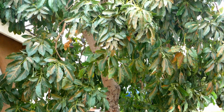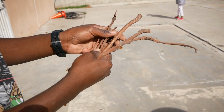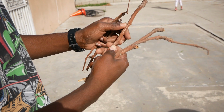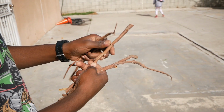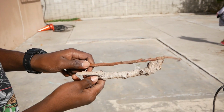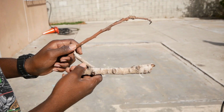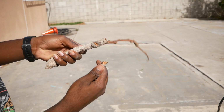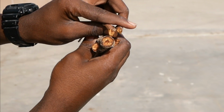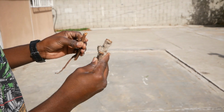These are sticks from the avocado tree. If you notice, they're dead, of course, but they're bright. I mean, they're kind of shiny. They have that oiliness to them. These are the ones you want to mainly use because they'll bring that flavor in. This, if you notice, in comparison to this one, is much more white, more of an ashy look to it already. It's because the oil has left it and it's been dead for I don't know how long. If you notice, this one on the inside just looks fresher or newer. It's not as old.